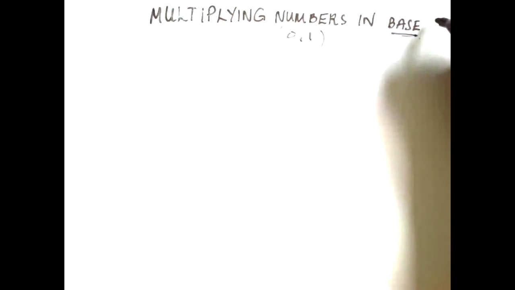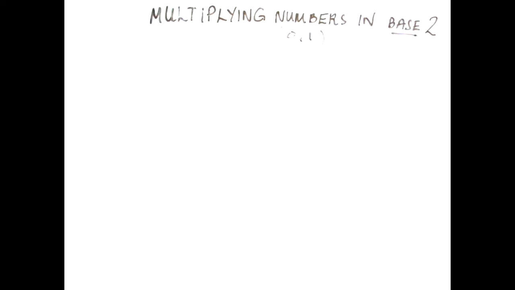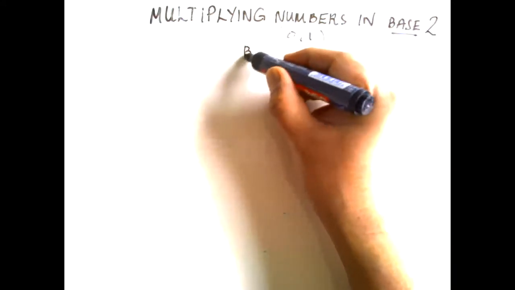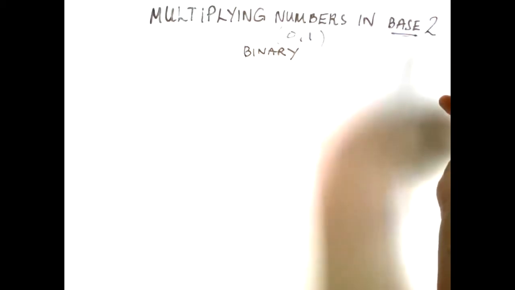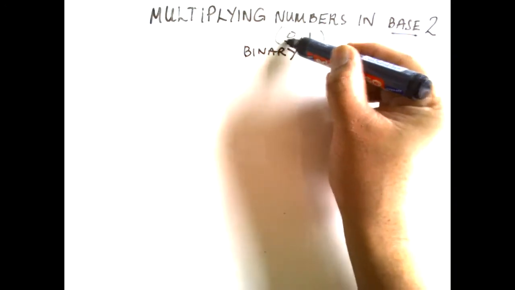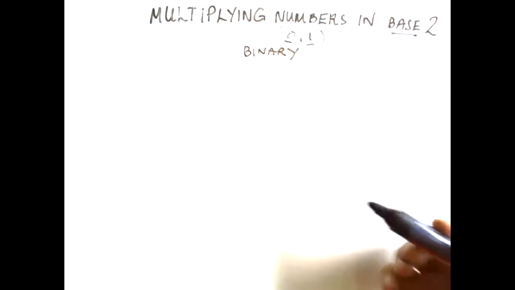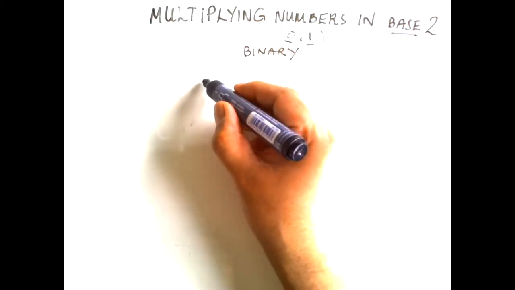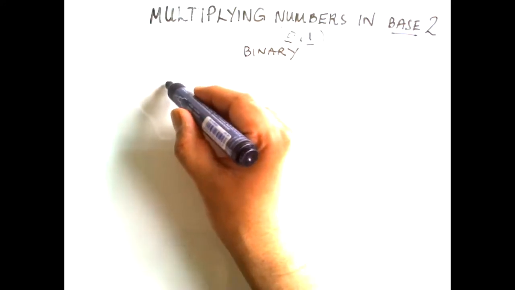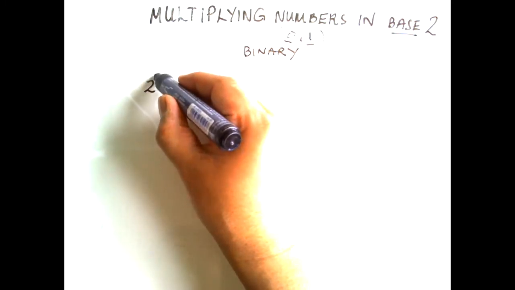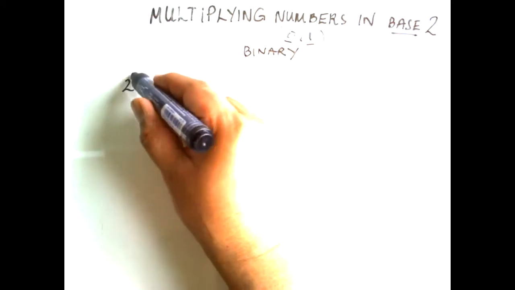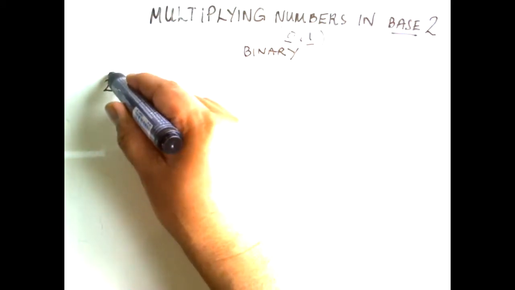We have the last of the base multiplication, which is base 2 multiplication, or binary system. So otherwise it is known as binary. And we have two number symbols to use. In a binary system, it's quite easy in many ways, but sometimes it takes longer when you have big numbers.